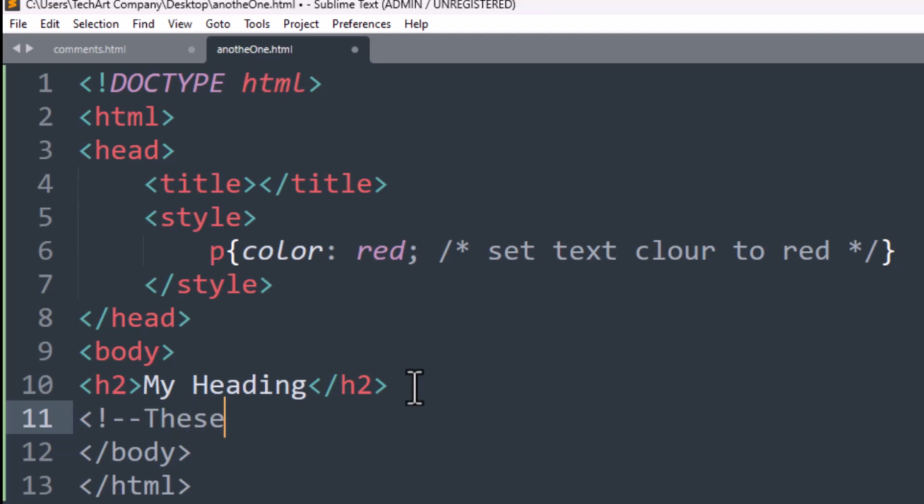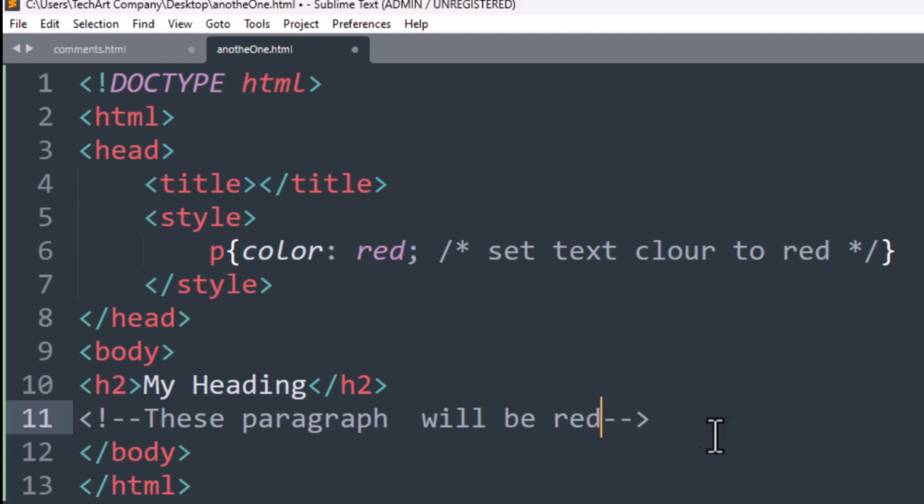I should finish off by this. Yeah, at least. So I can say this paragraph will be red.